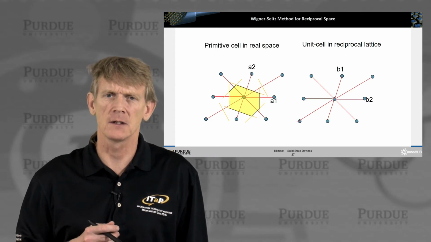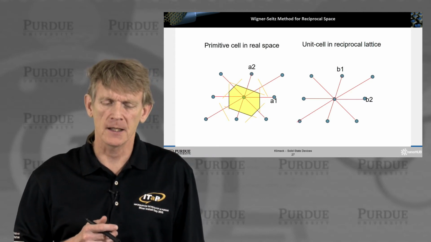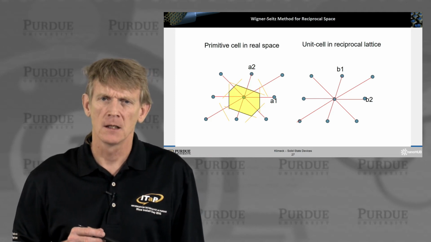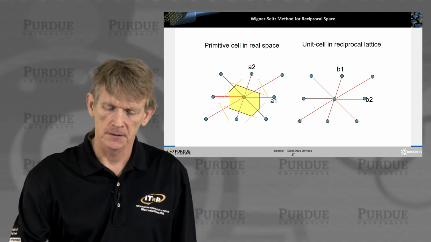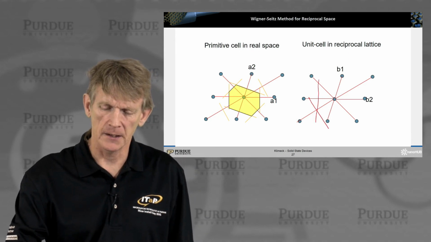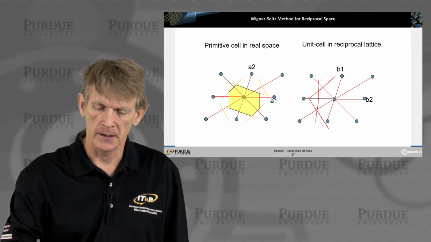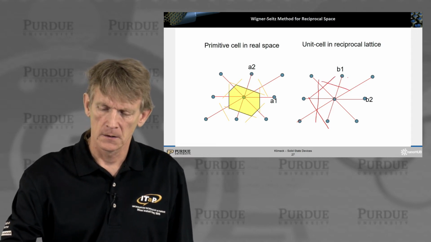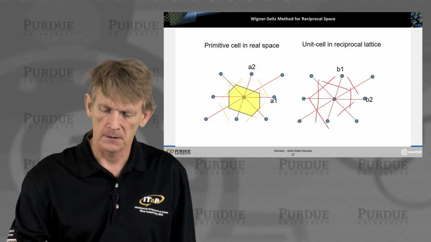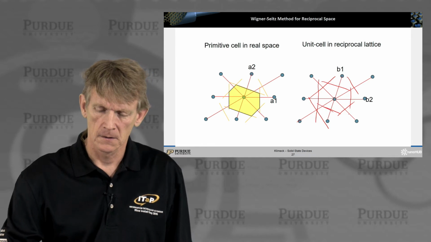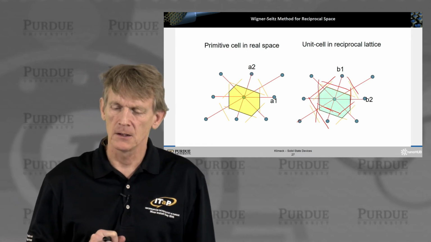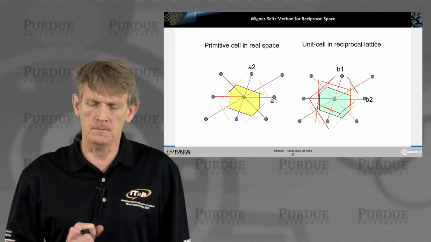Here's the graphical memory again. So in order to get a primitive unit cell, you connect each of the neighboring lines like this. You divide each of these lines by half, like this, and like this, and like this, and this like this. And you should get something that looks like it, okay?